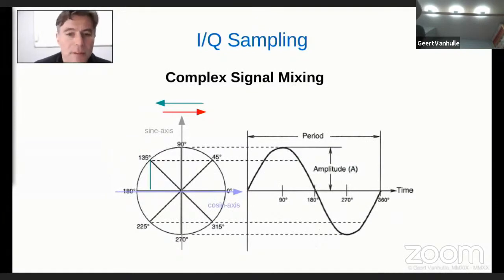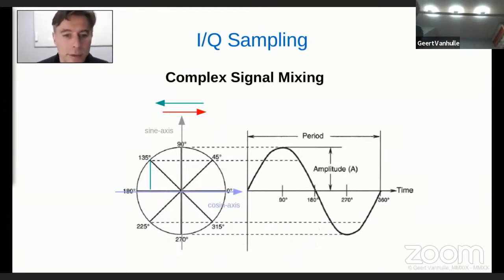Now, if we take complex signal mixing, we have a different situation, because a sine wave in the time domain, whether it is F2 minus F1 or F1 minus F2, it will appear the same thing. For example, if our local oscillator is 100 megahertz and our signal of interest is 110 megahertz, well, we have F2 minus F1, 110 megahertz minus 100, that will result in 10 megahertz. In the other situation, we can have the mirror frequency on 90 megahertz. Then we will have 100 megahertz minus 90. That will result in 10 megahertz as well. But what is actually happening is it is 90 megahertz minus 100 is resulting in a minus 10 megahertz. Of course, minus 10 megahertz doesn't really make sense. In the time domain, it's just the same thing. It's a single sinusoidal wave that is progressing into the time and changing in amplitude.